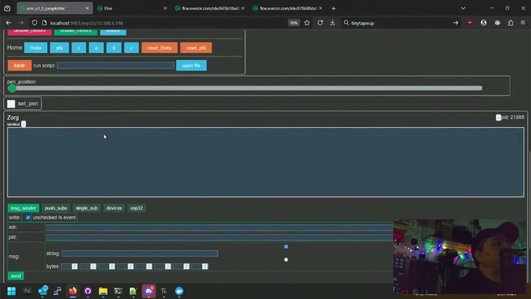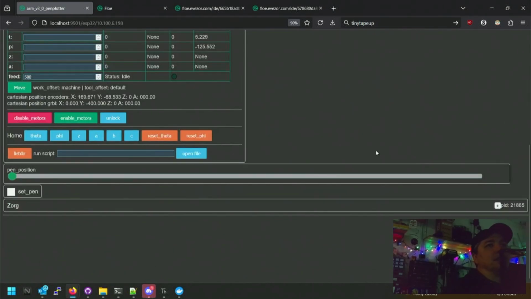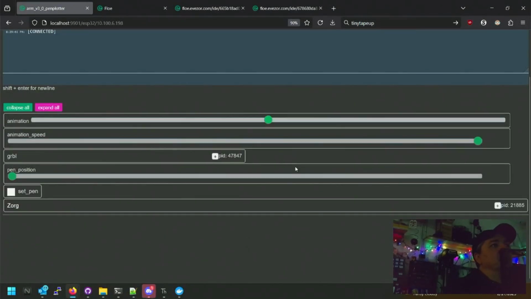Let's close some of this stuff that we don't need at the moment. Just like how we did the slider, you can have some elements here, and when I hit this pen checkbox, we're actually moving the pen up and down.